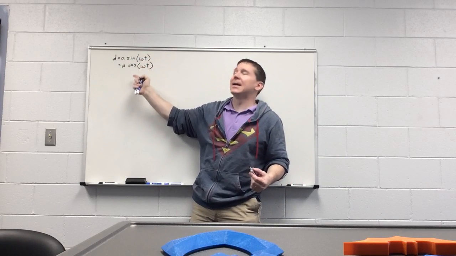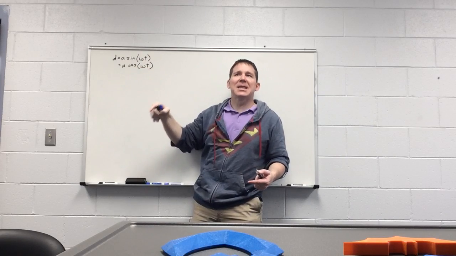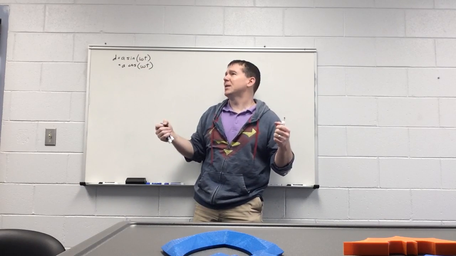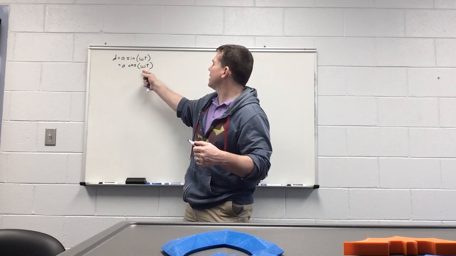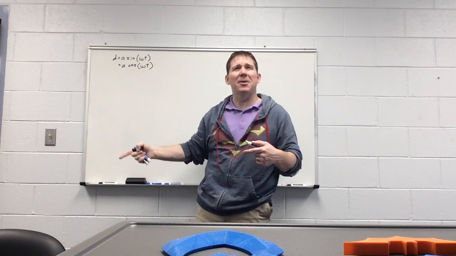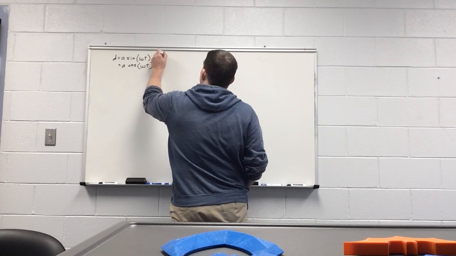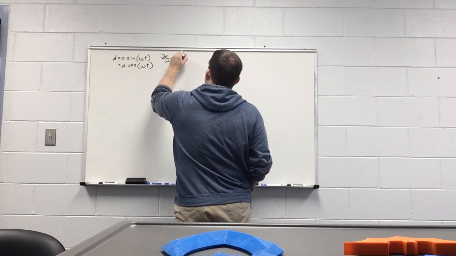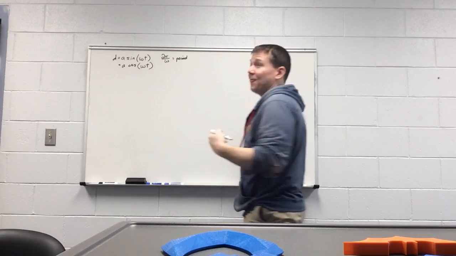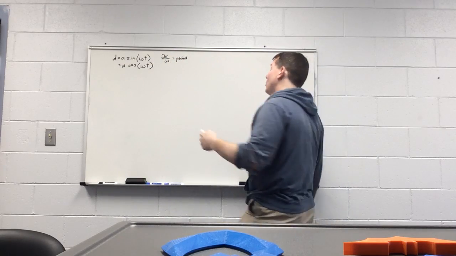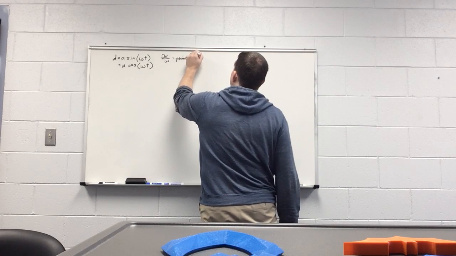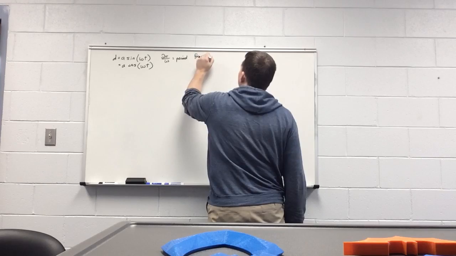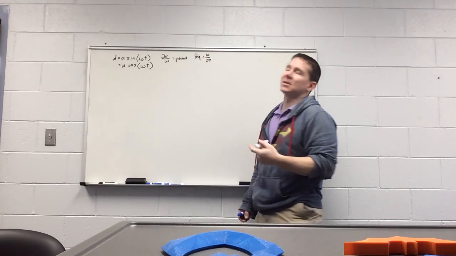I know omega is just the thing that's going to stretch or compress it, which really just means that it's going to change the period. And we have that trick. We just do 2 pi divided by omega to get the period. The one difference maybe is here we can have a frequency. When we talk about a spring, the frequency is just omega over 2 pi. The reciprocal of the period.